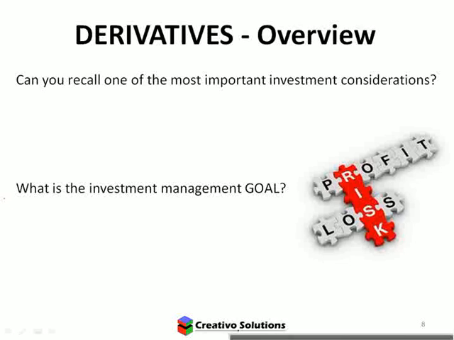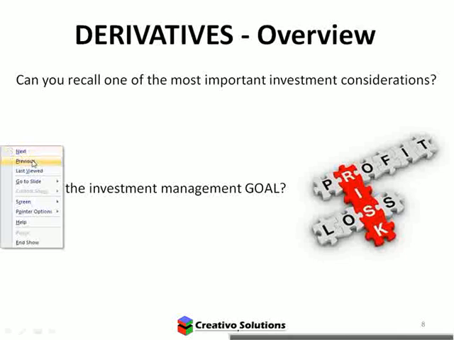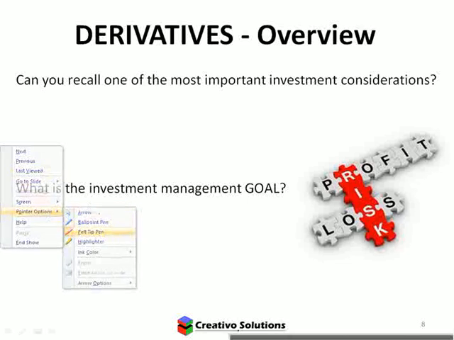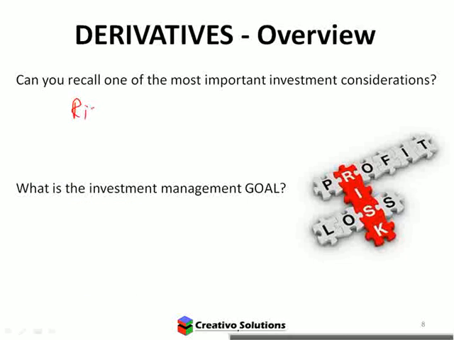All right, so to start off, I've got 2 questions here I want you to consider. Can you recall one of the most important investment considerations? Risk versus reward. Okay, and? I would say wealth maximization, but I think that's... Okay, wealth maximization is finance, which is fine. Remember, from an investment point of view, it's profit. It's trying to reap more reward compared to what we currently have in terms of capital. So taking capital, investing it, and reaping a benefit. Okay, so risk and reward is definitely something to consider.